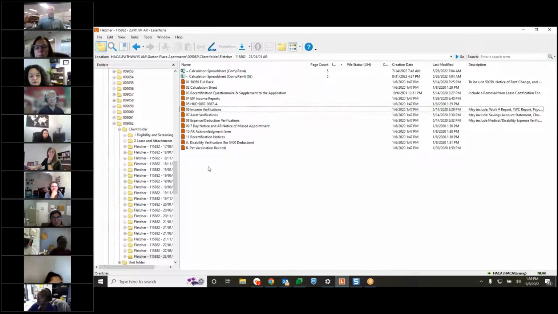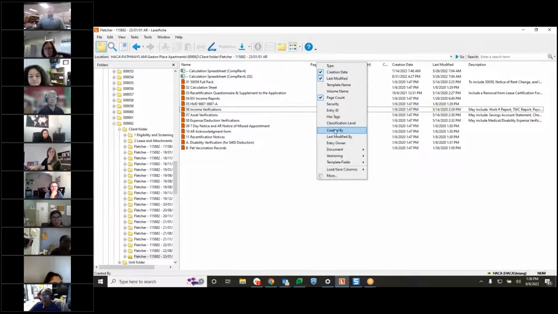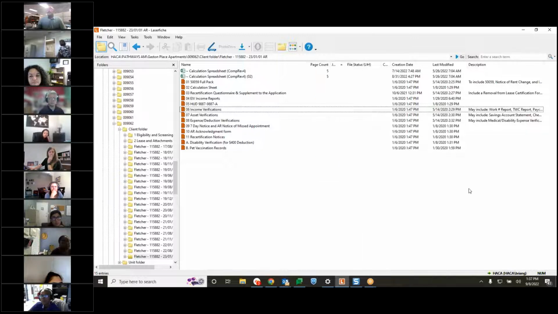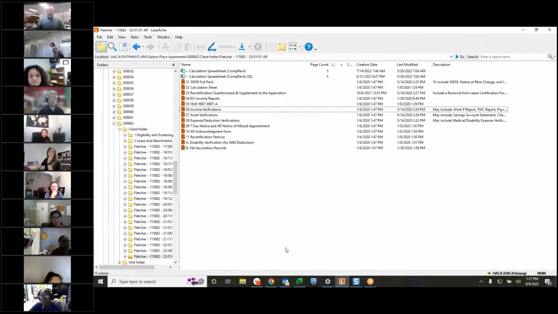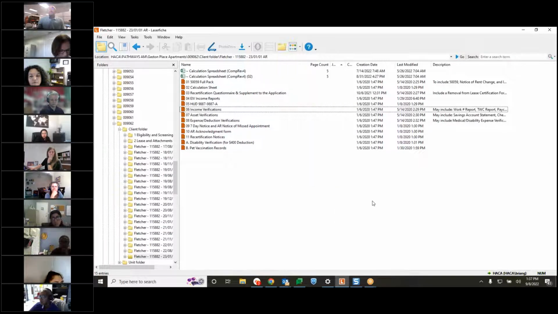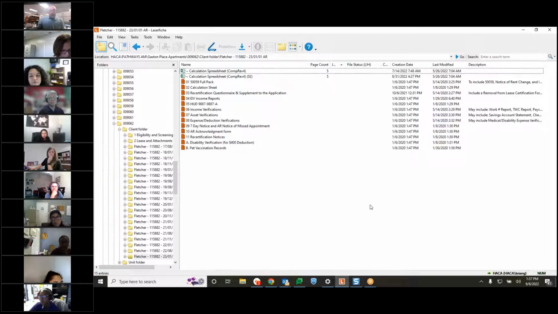So now I've saved this as a view. Now if I get rid of something, let's say I inadvertently get rid of file status, that's a really important one, right? I want to be able to see what that is. I can always just go back here, right click, load save columns, and load new cert template, and I see file status is back.